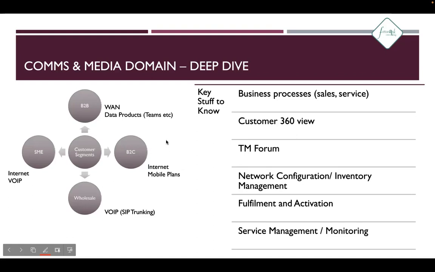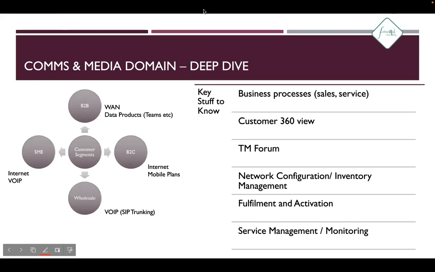Here, when we start building our application in OmniStudio, what we need to understand is what customer segment we are targeting, what the different business processes are that are required, and what customer 360-degree view would be required.